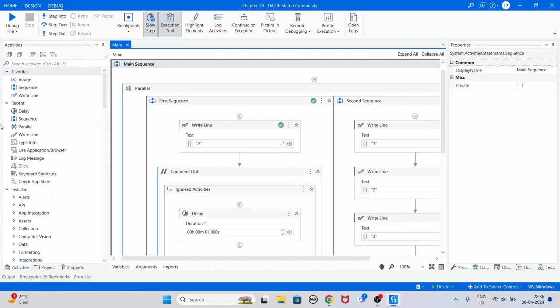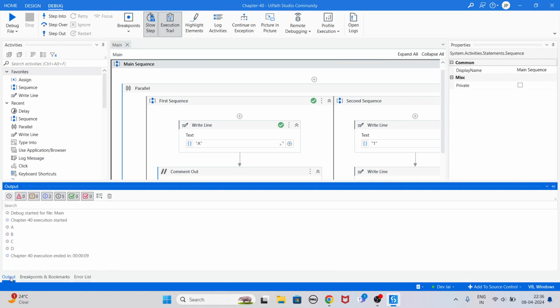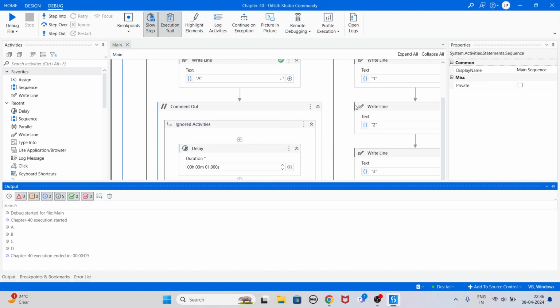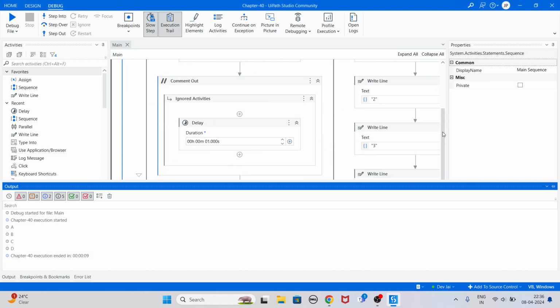So now you saw that मेरा खाली A B C D ही प्रिंट हुआ है. Completion property true means it won't be shifting over here. It will be only working as a normal sequence.